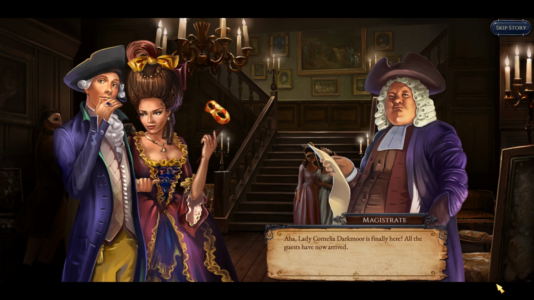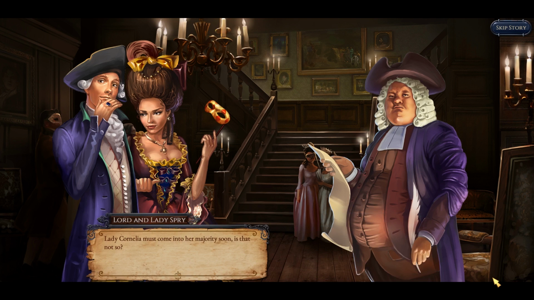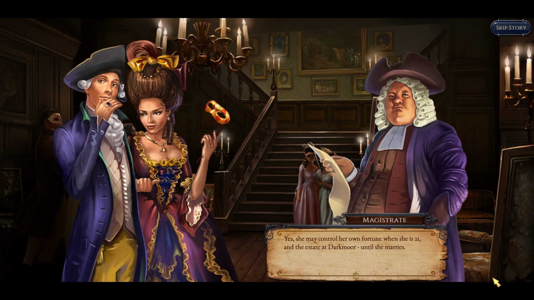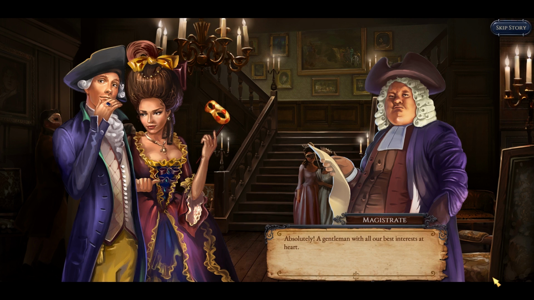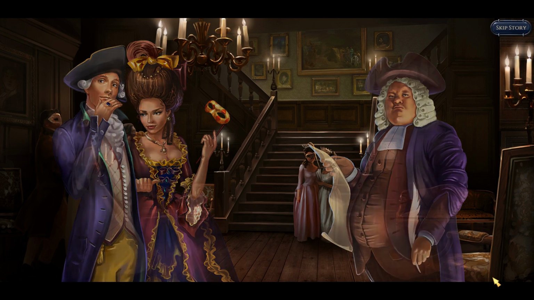Now here we have the magistrate. Aha! Lady Cornelia Darkmoor is finally here. All the guests have now arrived. Lady Cornelia must come into her majority soon. Is that not so? Yes, she may control her own fortune when she's 21 in the estate of Darkmoor until she marries. Peregrine Flush has been managing it all for her meanwhile. Sterling chap. Absolutely. A gentleman with all our best interests at heart.